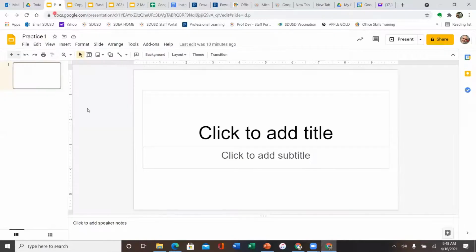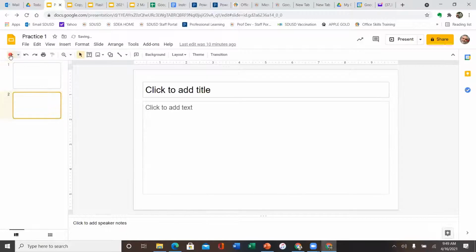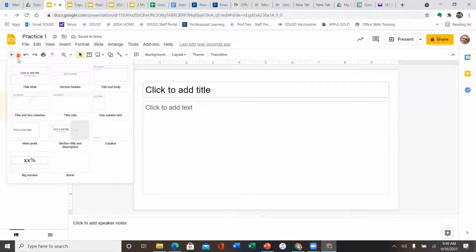Let's go back to it and take a look at some of the features that we have here. So we'll just start right over here at the beginning. It says plus, and if you hover over it, it says new slide. So if I click that, we create a new slide. We have a drop-down menu. These are all the different options for a slide. At first when we see this, it can be really confusing. We're like, well, how do I know which one I want? I mean, where do I start? If we want to, we can just start off with a blank one.